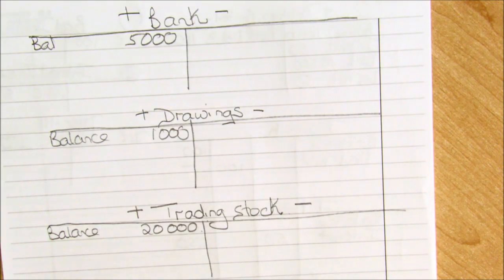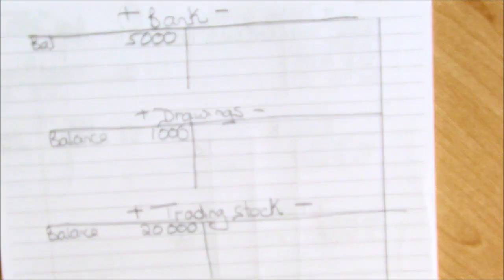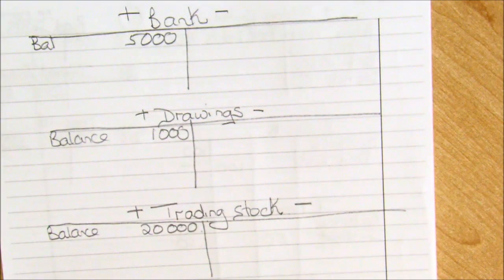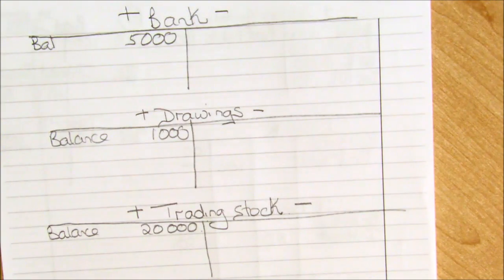Right, now another transaction that could take place is that the owner takes drawings when he takes things for his own use. Now, we've already dealt with entries when the owner took money for his own use. So he's taking money out. He could either be taking it out of the bank account, the cash payments journal, or he could be taking it out of the petty cash journal if it was just taking a little bit. But let's just take the example that the owner takes 600 Rand for his own use out of the bank.